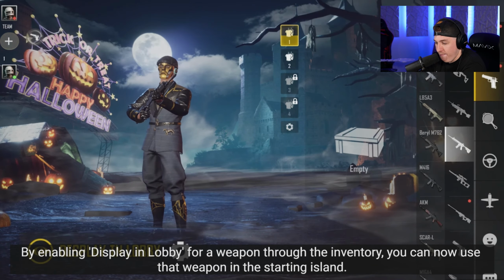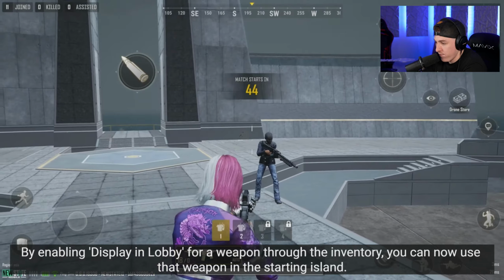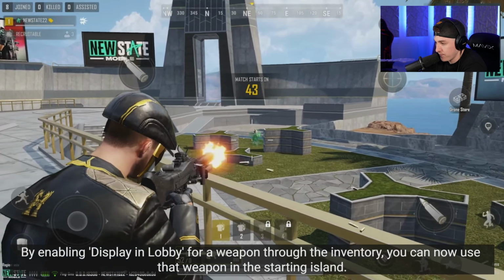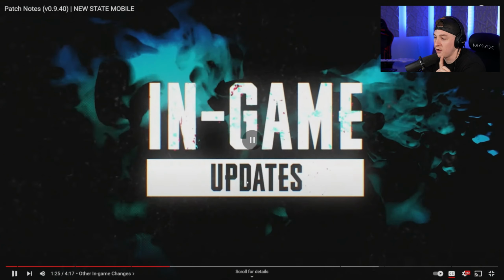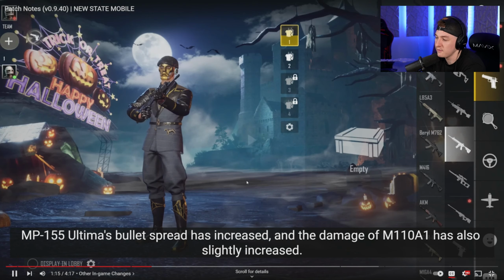By enabling display in lobby for a weapon through the inventory, you can now use that weapon in the starting island. Please tell me the next thing he says is, we've reduced the sound of bullets in the lobby for quality of life. Please tell me. Okay, maybe not. But it sounded like they did, actually. Let's listen. It sounded kind of quiet.